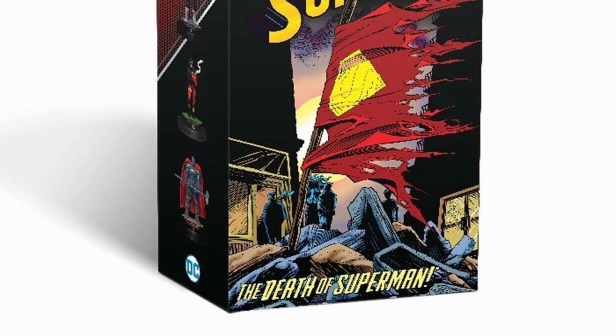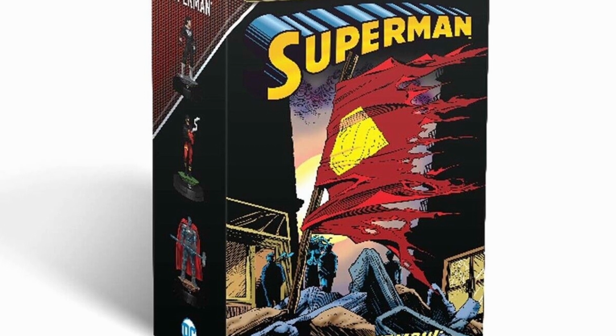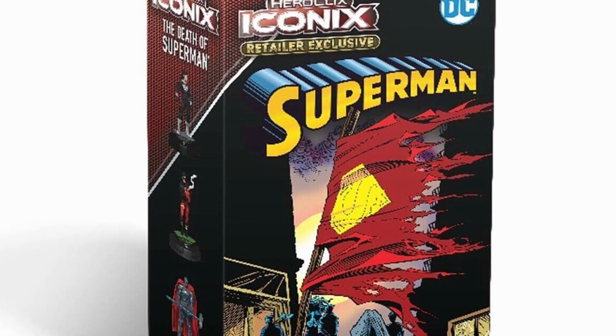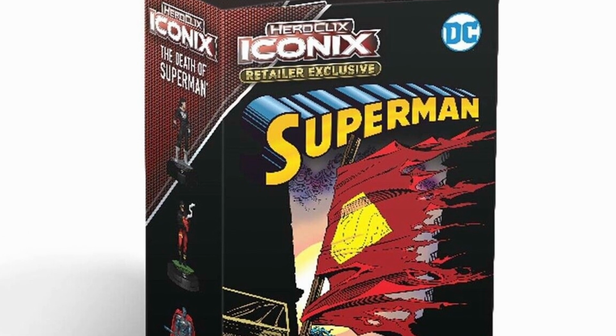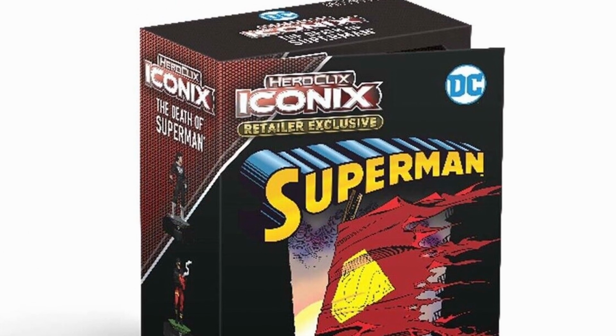The HeroClix Iconix series is back once again with another pivotal point in comic book history. This time we're taking a look at the death of Superman. Over 30 years ago, the unthinkable happened. Superman sacrificed himself to protect the Earth from an unstoppable threat called Doomsday. The world mourned the loss of their greatest hero. This event shocked comic book fans from around the world. However, he would rise again.